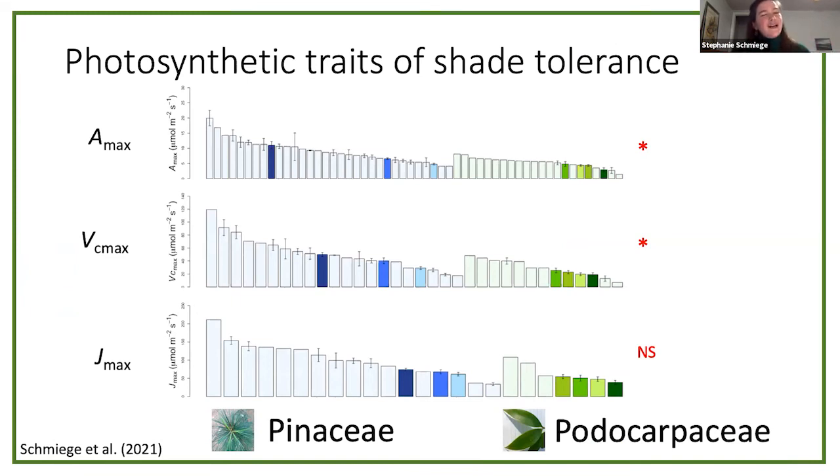Yeah, I don't remember if my recollection serves. I think one of those was Tsuga canadensis, the eastern hemlock, which, if you've walked around the northeastern forests, you'll know that they often like to grow along streams and in shady environments. And while they don't have a flattened leaf morphology per se, they do have a flat plane to their leaves. And so I wonder if we're actually seeing a similar thing there as well. I think that certainly could play a role in the lower Amax that we're seeing there as well. But you're absolutely right. It's fascinating. And it's very cool, it's not only at the southern range edge and only in the podocarps. Okay, thank you. Very interesting.